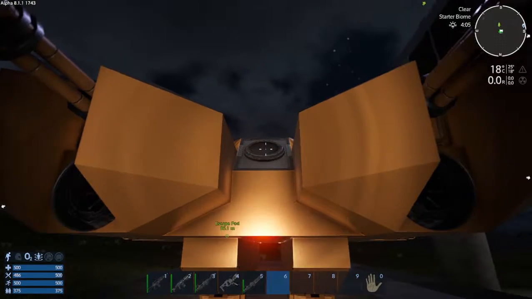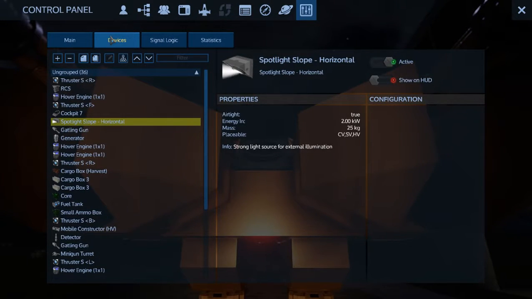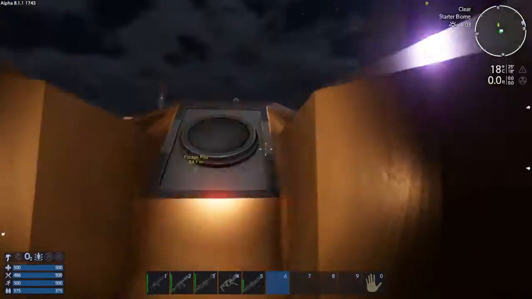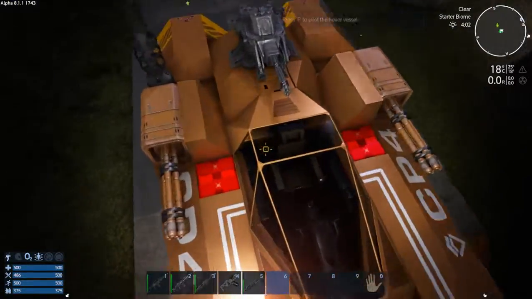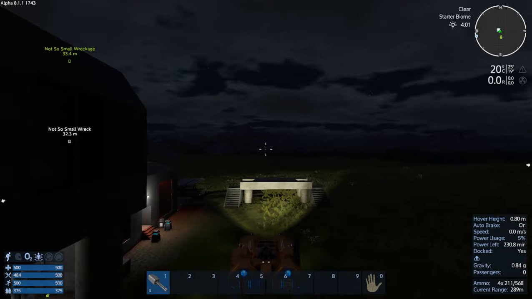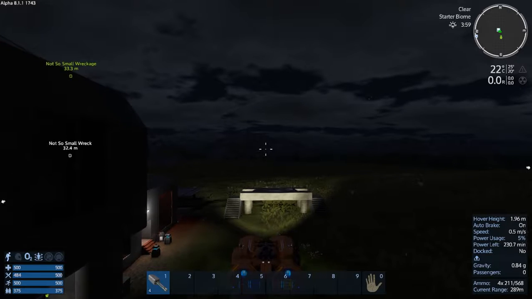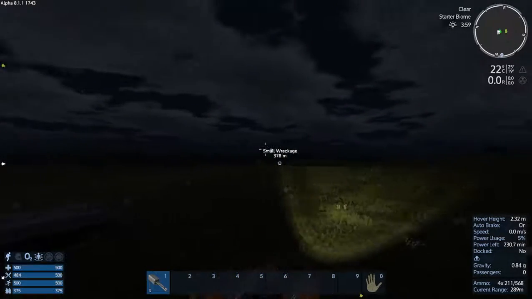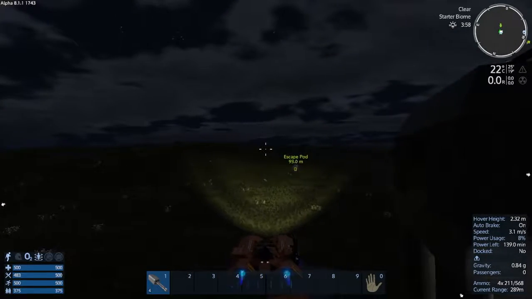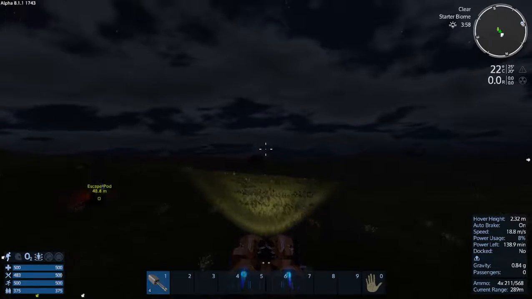There. Alright, is it on? Okay, it's active. Only when the thing is on. Now let's go to our thingamajig and see. It's supposed to do that. But it was pointing straight up. I mean, how would you like having a headlight point straight up?